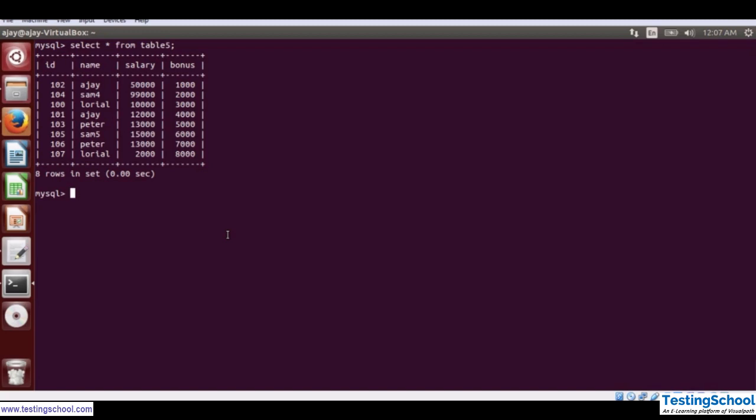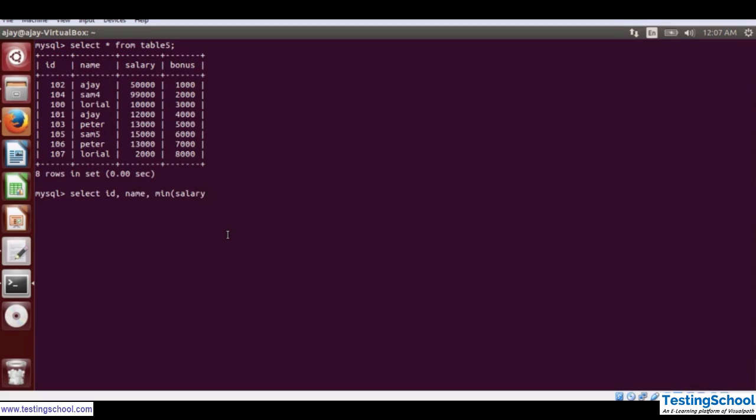If you want to use the min, like you want to find the minimum salary of this table or minimum salary of your employee, then you can use the minimum function from the MySQL database, and you can use the min keyword. So let's say select ID, name, and I wanted the minimum salary of my employee.